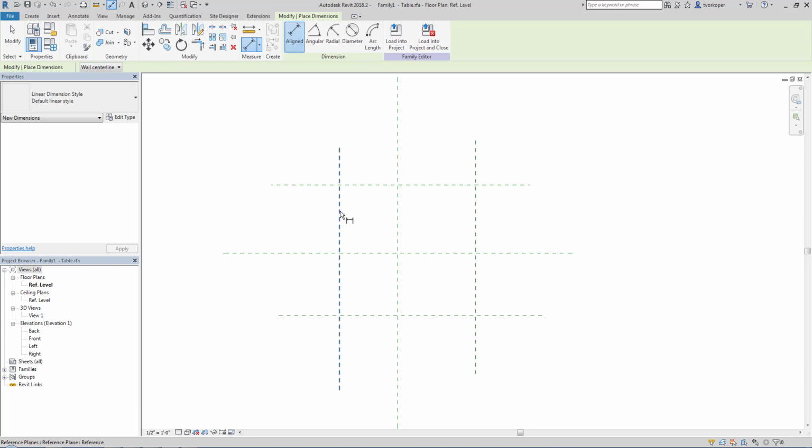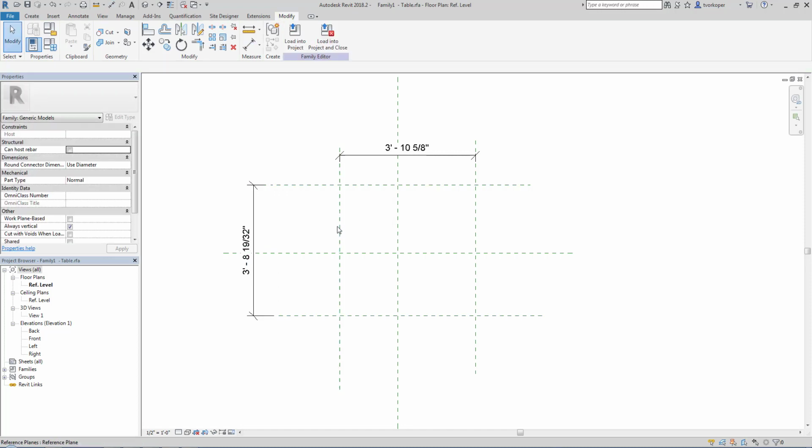Next are dimensions. So we'll go ahead and create some dimensions. Not only do we need the dimension for the length of the tabletop and the width or depth of the tabletop, but we'll need to center these reference planes around the two main reference planes that came with the template.